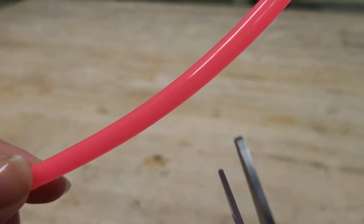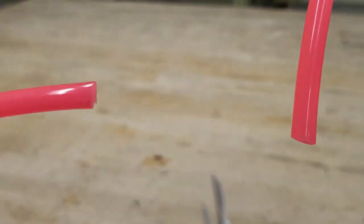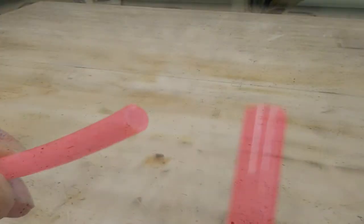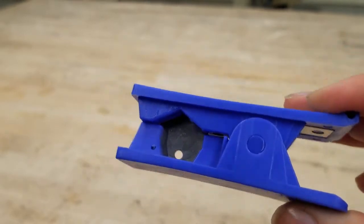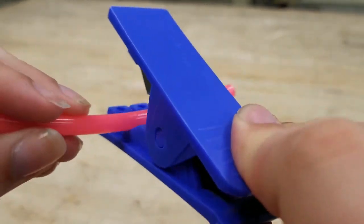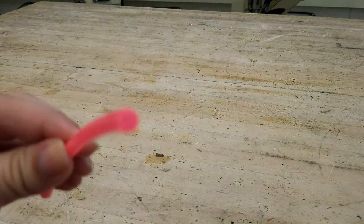Now let's talk about cutting the tubes. You'll be tempted to grab a pair of scissors and cut right into them — sure enough this will cut through the tubing, but it will end up with a diagonal end, which leads to improper seals with the push fittings and ultimately leaks in the system. Instead, use the cutting tool often provided in the Kit of Parts, commonly referred to as a 'finger guillotine.' This cuts from the middle onward, resulting in a square, even cut across the tube — making a better seal and a much smaller chance of a leak.